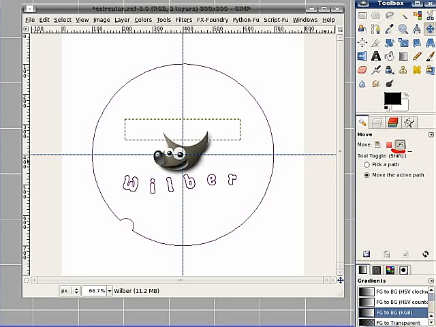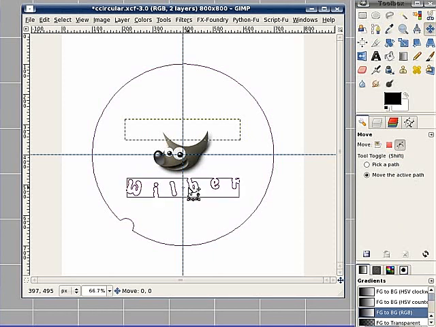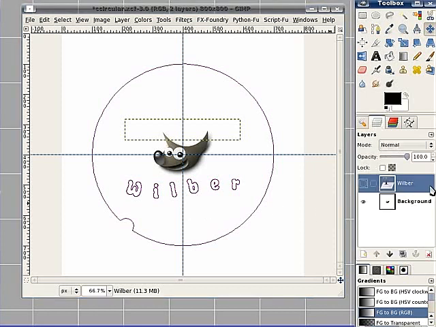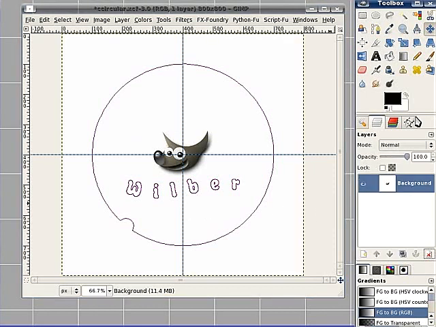That's that one, and that you're going to move the active path, and you actually are on the active path. And we'll just center it up. I'm going to delete that, tidying up, delete the text layer.